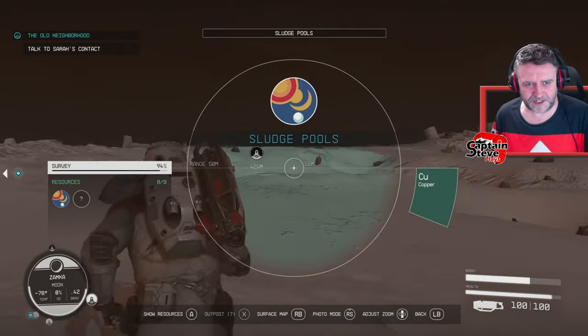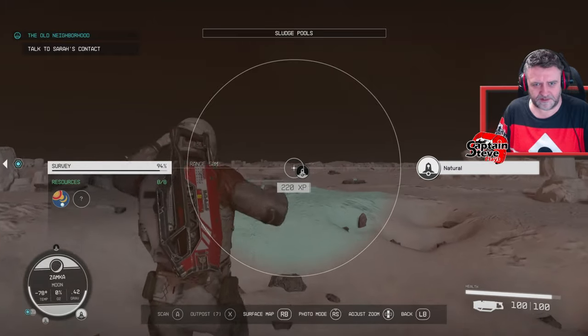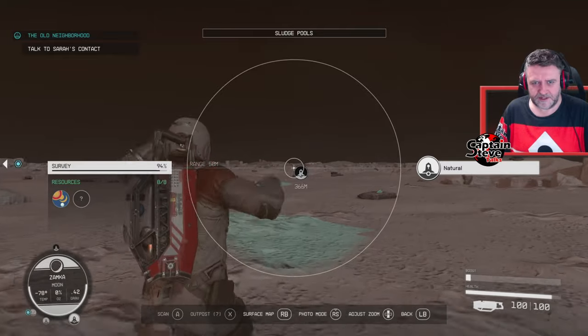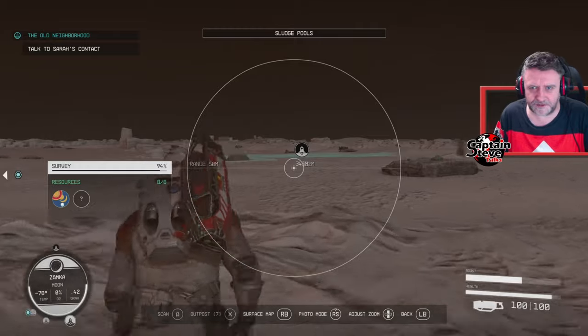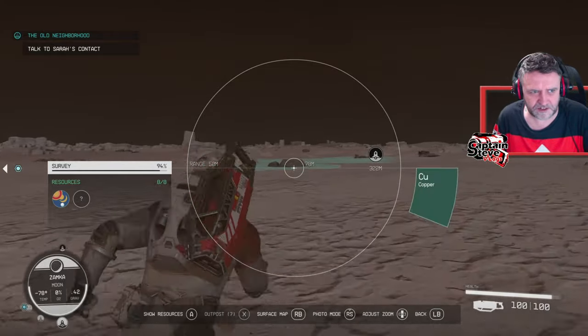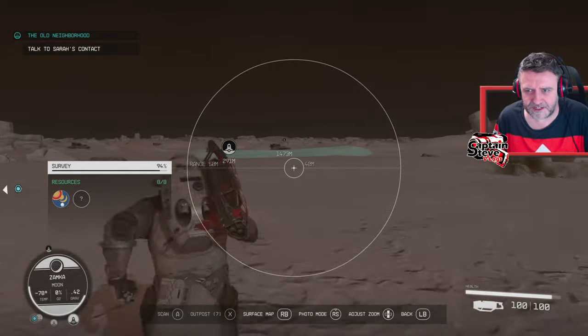Sludge pools done. Okay, well, there's one more natural point over there. Let's see if that's the other one of these wondrous areas that I've got to find. And then hopefully we can get ourselves off this rock. Yeah, it's as beautiful as it is. I need to go and maybe take some pictures of those mechs, because that's the unique feature of this planet. I was hoping that there'd be mechs dotted about in the landscape as well.